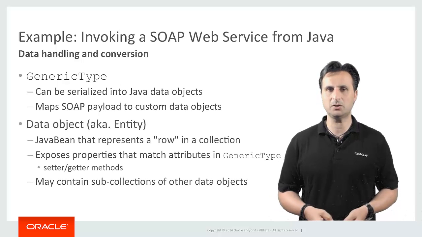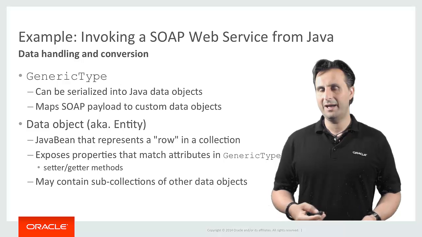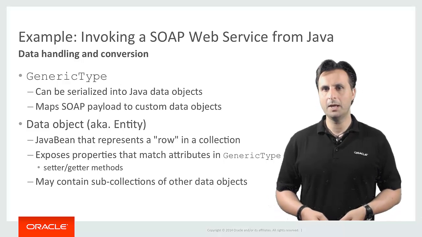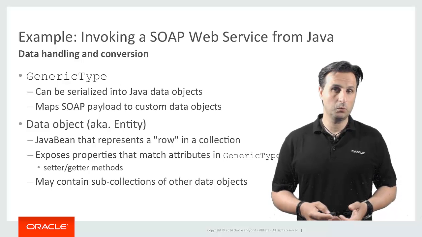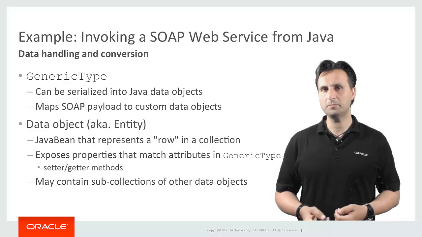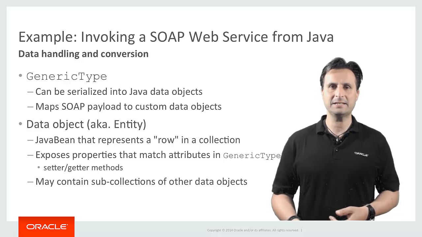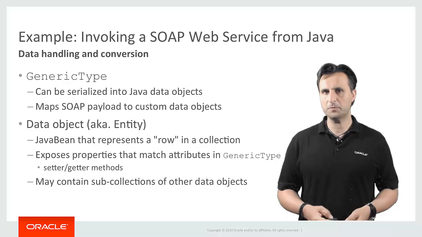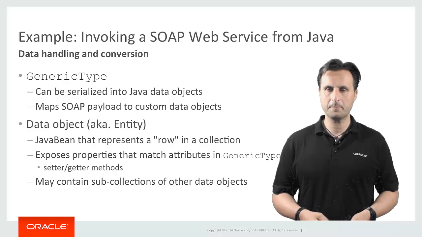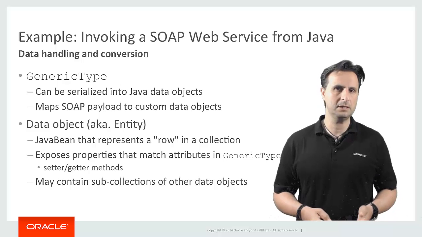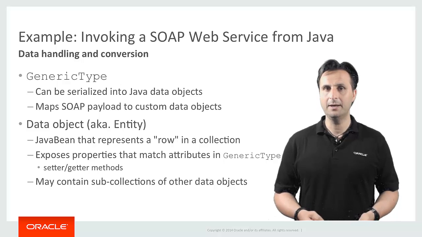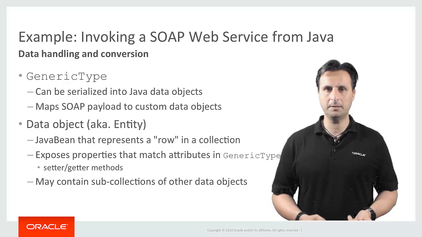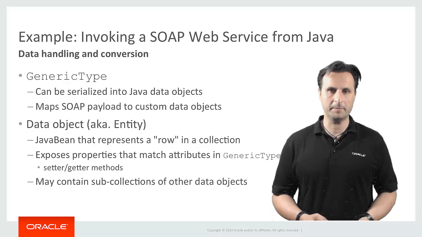First of all, we talk about data objects, but these data objects, as said, in the web world usually are referred to as entity. So what this data object will have to do is it will have to provide the same structure as the generic type, or actually the SOAP response. So if the SOAP response is a collection of departments, and if the department has a department ID, department name, location, and manager ID, then my object that I want to pass into should have department ID, manager ID, location ID, and the department name.